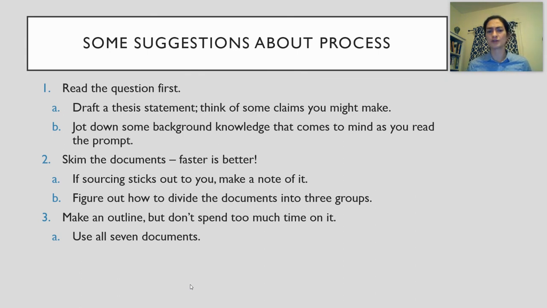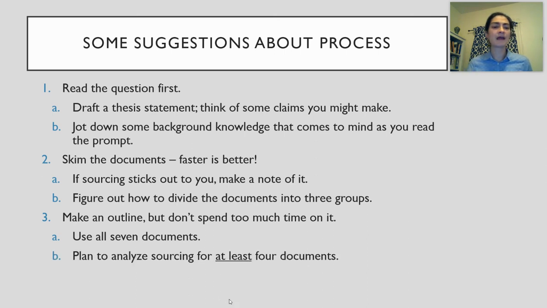One, you should always try to use all 7 documents. If you try to use all 7 and you swing and you miss on one of them, that's fine. You've used 6 to support the argument in response to the prompt. You can still get full points. If you only try to use 6 documents and you swing and miss at one of them, then all of a sudden you've lost one of the very few points available in this DBQ. So always try to use all 7, always plan to use all 7, always get all 7 of them into those groups.